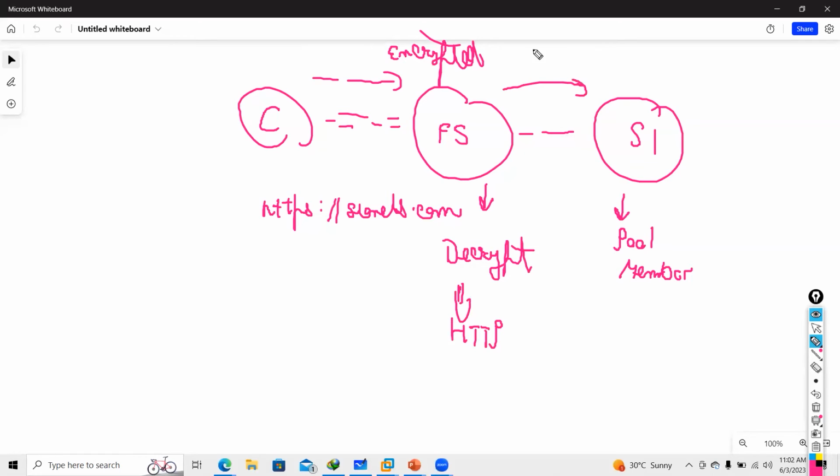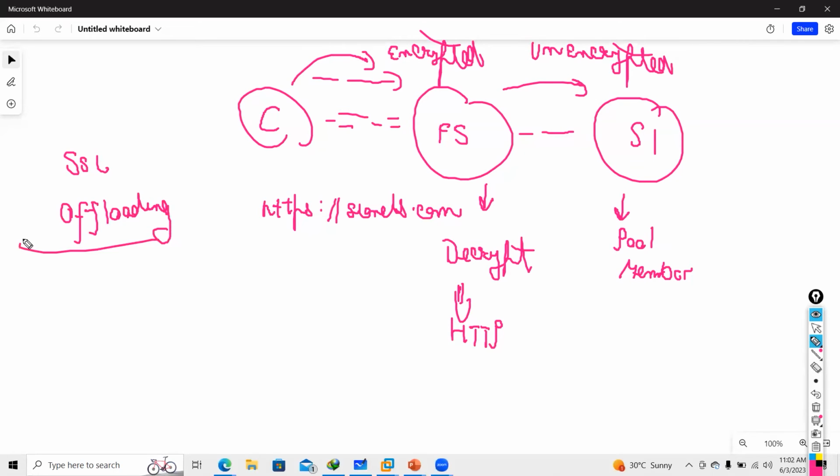Then it will send an unencrypted packet. So this connection is encrypted and this connection is unencrypted. So that is what happens in SSL offload. Very, very important, guys. That is where SSL offloading comes into the picture.